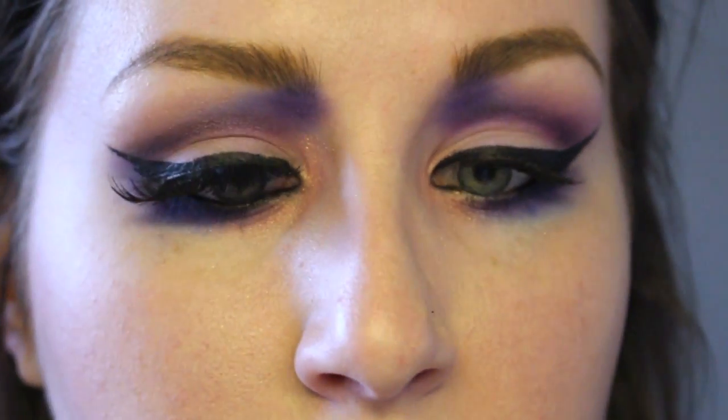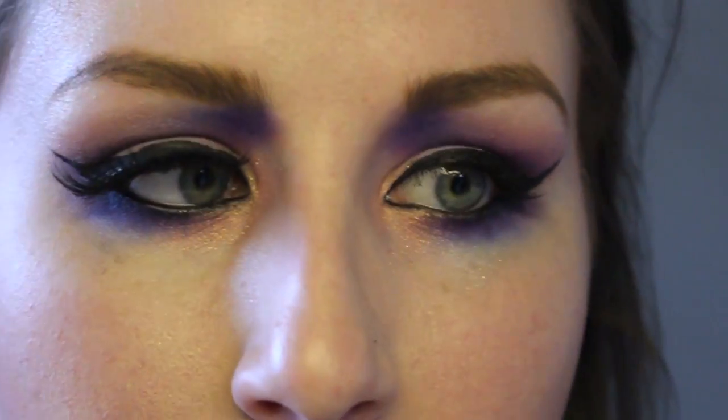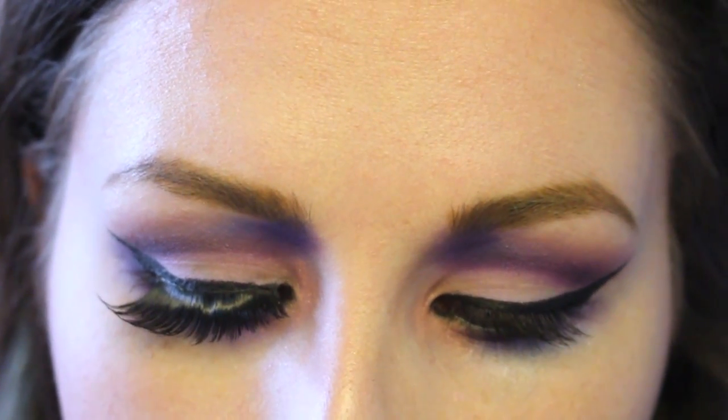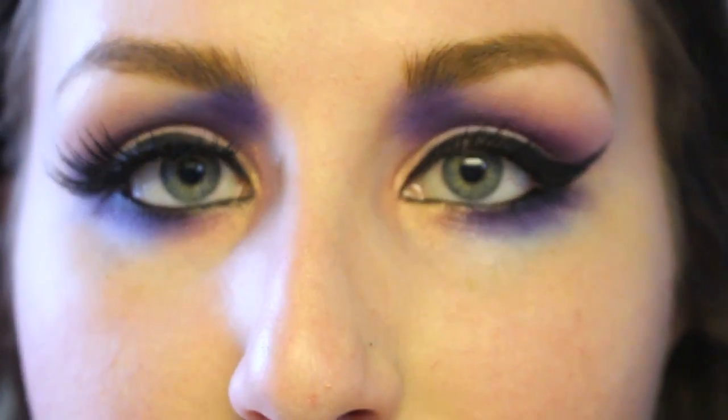I was just so frustrated that I'm like, stick in there. They were from NYC, like they're dirt cheap. I got them for like $1 in my Halloween clearance bin. Note to self, use better eyelashes because these are absolutely terrible. So I'm gonna go ahead and attempt to stick these ones on, and I'll show you how to finish up the rest of the face.